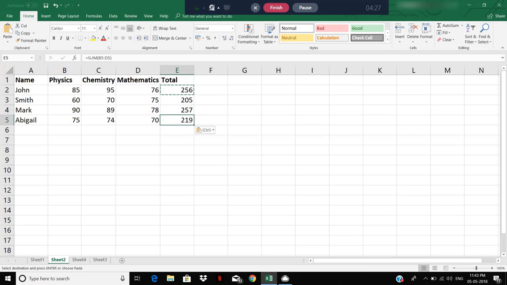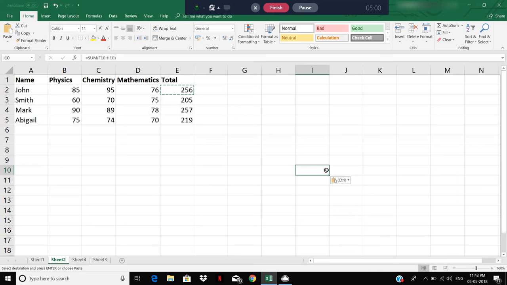Now let's try pasting it outside of this column. For example, I'm going to paste the formula here, which is 1, 2, 3, 4 columns to the right of the column in which the formula is that I have copied, and 1, 2, 3, 4, 5, 6, 7 rows down from it. What it will do is add, let me quickly go there and paste it there.